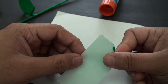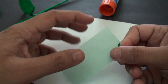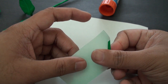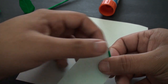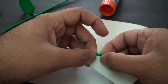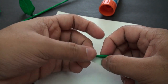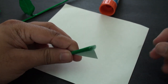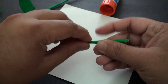So we're going to start to roll this up. This time again, we want to try and make the bottom part a little bit thin and the top part nice and big so that we can insert the next leaf in. Roll it up just like this and allow the top part to become a little bit bigger. This time we're going to make it fairly big so that we can insert the bigger leaf in there.